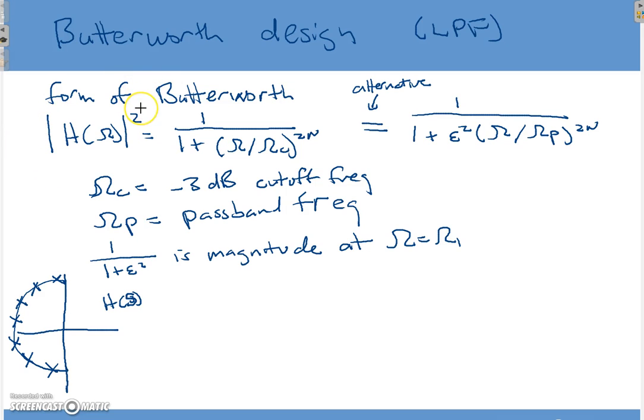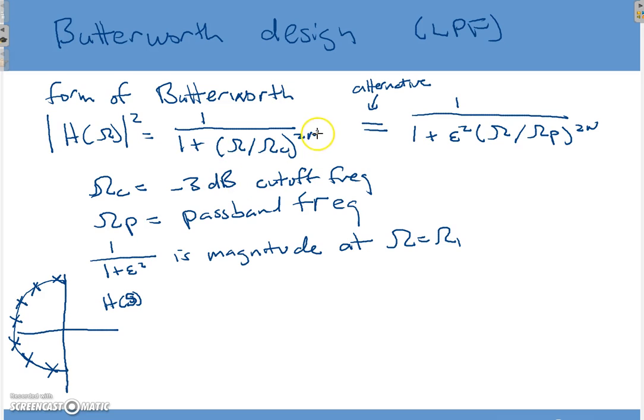To solve these, you need to know more about the particular forms of the different filters. So a Butterworth filter was analyzed by Mr. Butterworth, and he figured out that it is of this form, where we're looking on the frequency axis, so in general it would be H of s, but here we have the magnitude squared as a function of big omega, is 1 over 1 plus this thing to the 2n. So you have the frequency divided by the cutoff frequency raised to the power 2n. And here omega c is the minus 3 dB point.